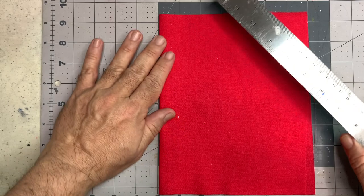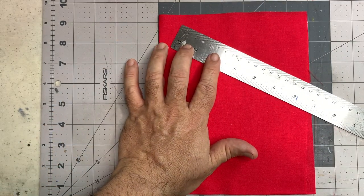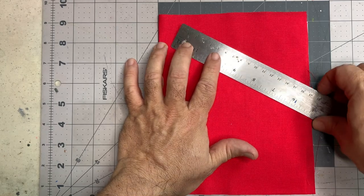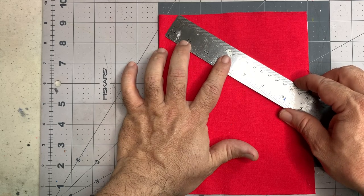So at the top, I will need to have a 2-inch cut at the top to create the neckline. I also need an extra inch for the tab that's going to go over the shoulder.